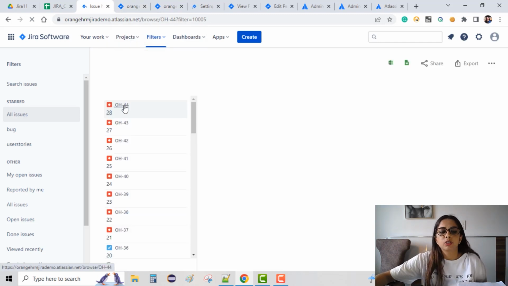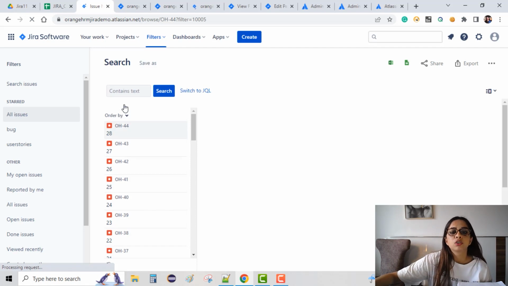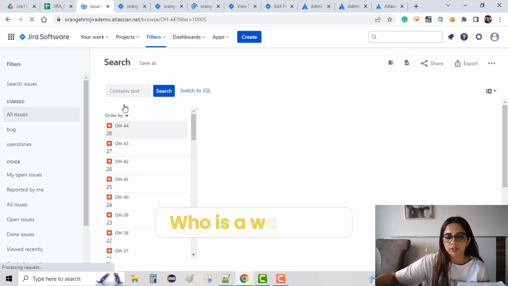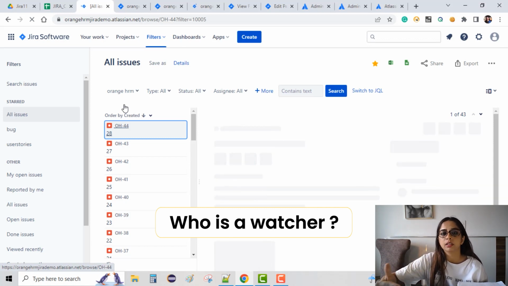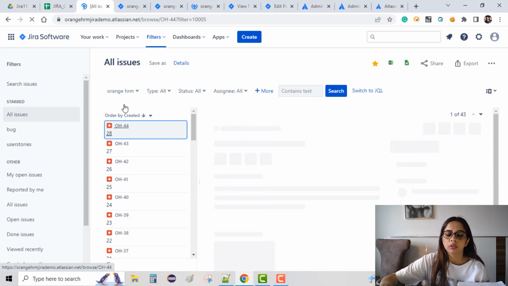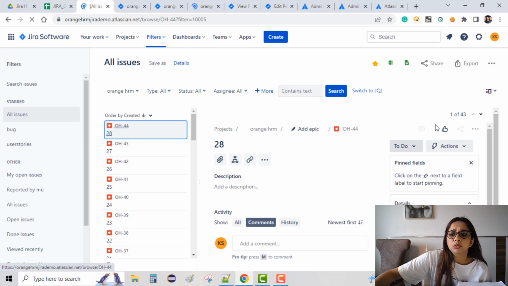So let's say we go to one of the issues which we have created, OH44. I want to become the watcher of this ticket. A watcher is a person who will get to know all the updates on a particular ticket. So as a project lead, let's say you want to see what's going on in one of the issues which is very important or crucial. In that case, you can become a watcher of that particular issue and you will be able to know whatever is going on.